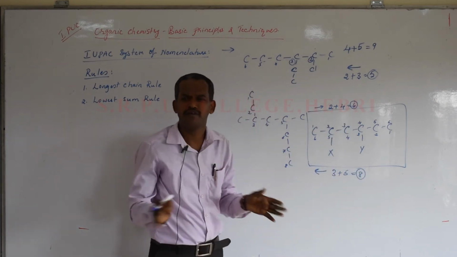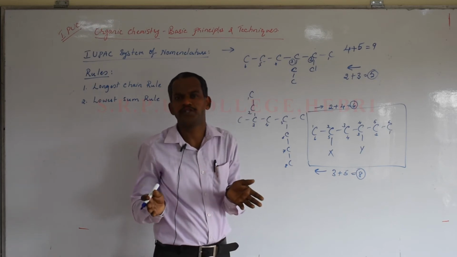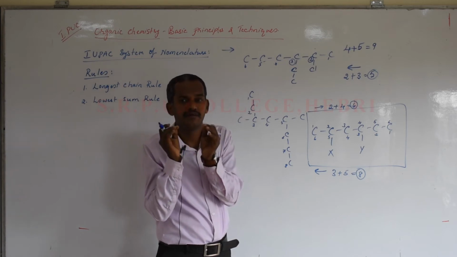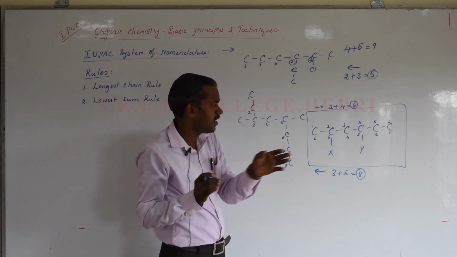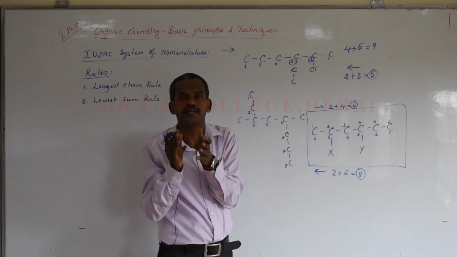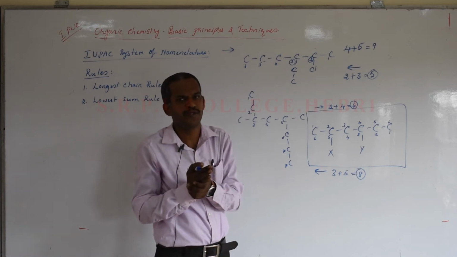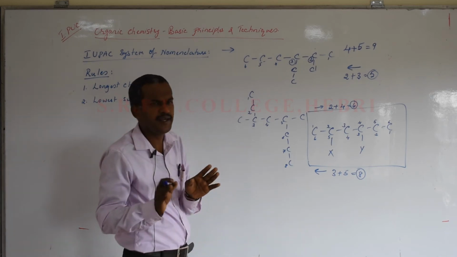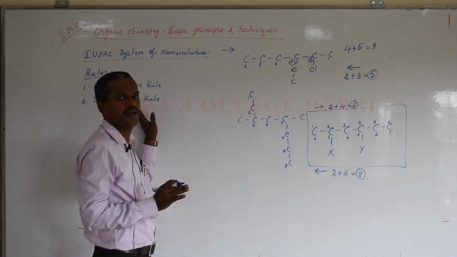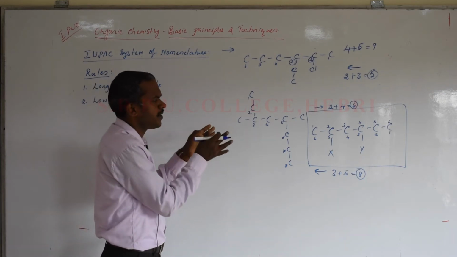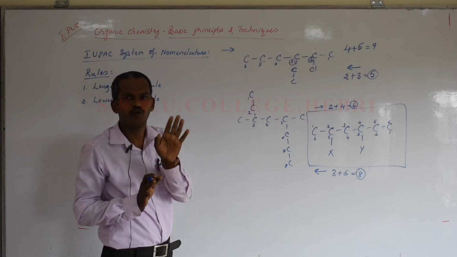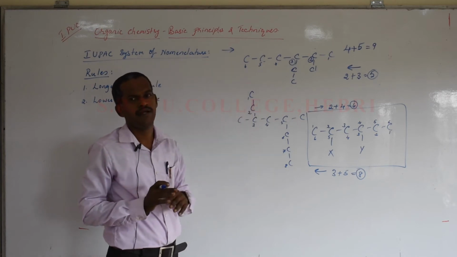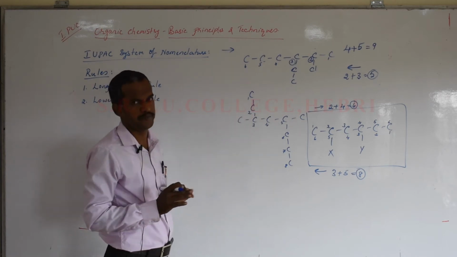So n number of carbon atoms may be there, and branches may be there, but when you number it from left to right or right to left, the priority should be given in such a way that the sum of the positions of the substituents must be the lowest. That's what the lowest sum rule is. Till now, in exams the rules are not asked. A compound will be given and you have to name it in the IUPAC system. Rules are not asked for explanation, but you must understand them so that you can easily name any given organic compound in the IUPAC system.